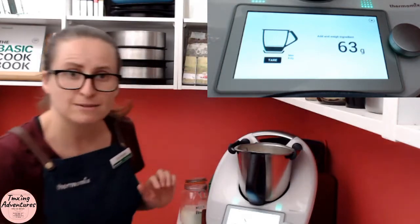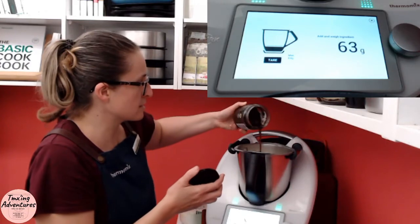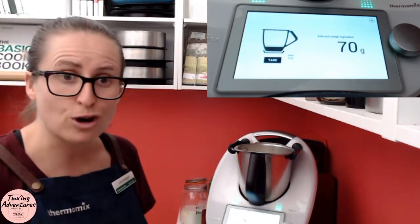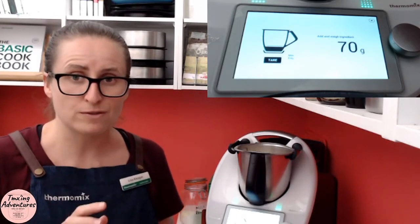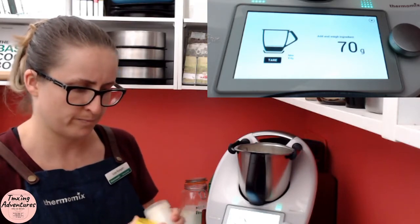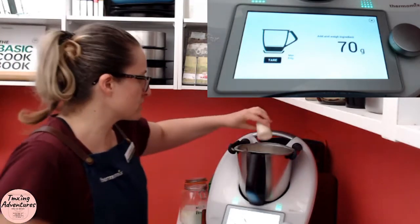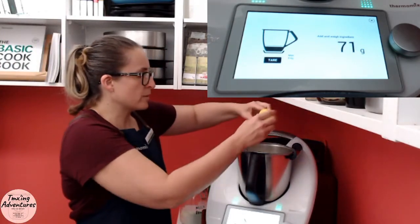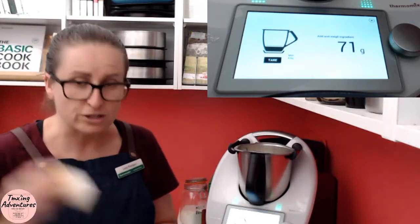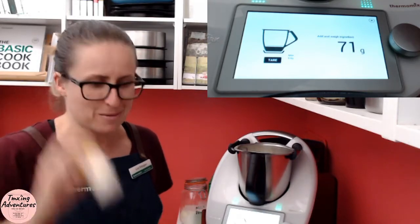Now our vanilla, because I want to flavour mine with some vanilla. In it goes. And then the last thing is our culture. So as I mentioned earlier, you can culture using yogurt. So 55 grams of yogurt, or in this case, I've got my little stuff from an Inner Health Plus tablet, which mine actually comes from a health food shop, and I just sprinkle that over the top. It's the tiniest amount, I don't know how much it's actually equal to, but it's so little. You keep this in the freezer, by the way, okay? I know it looks like it's in the wrong sort of container, but you keep it in the freezer.